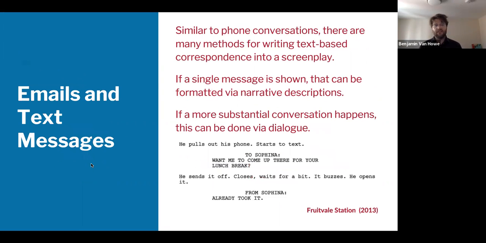Maybe you have some characters sending emails or text messages. There are multiple ways to do this. I think if you're just consistent and clear, you can try different methods. So maybe you have someone pulling out a phone, starts to text, and then we say something like "to Sofina," and then the actual text, and then "from Sofina." So we have an understanding, okay, this dialogue is not actually dialogue, it's a text message.